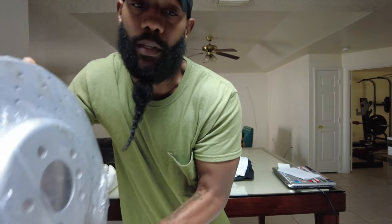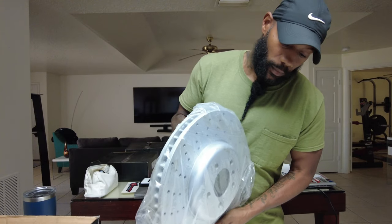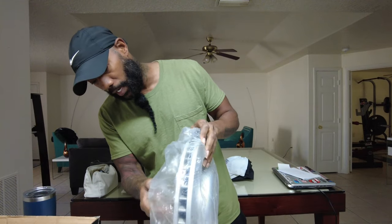And this front rotor is usually made for the 2014 and newer BMW 550i GT, which is made on the 7 Series platform. So it's way bigger than the 5 Series, but they call it a 5 Series because it's the GT, the crossover shape one. So these rotors are a lot bigger than the factory rotors on the 35i. And they're extremely heavy, guys. So, look at that. This is my new front rotor. And it's huge. So I'm gonna take this out the bag.